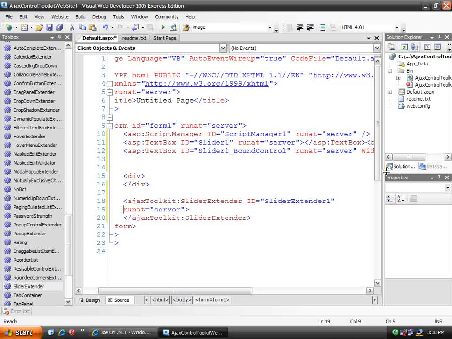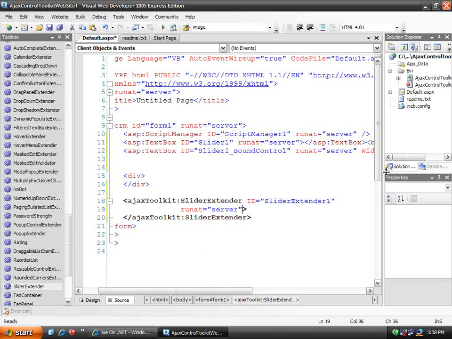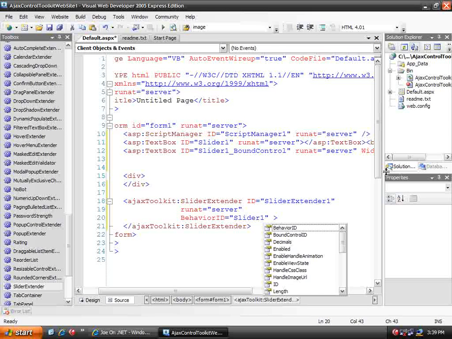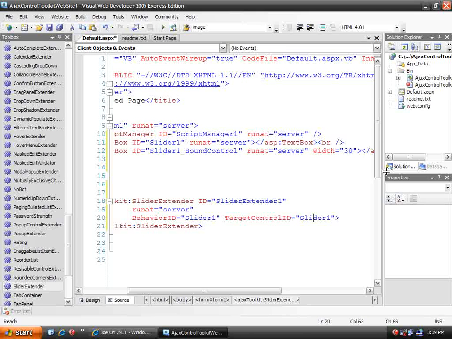and now we can program the specific attributes that are going to be necessary to implement the slider control with the behavior that we're interested in. So the first thing we need to do is specify a behavior ID, and we'll just call this Slider 1, although you might choose to use one that's more context sensitive to the element of data that you're acquiring. Next, let's specify what the target control ID is. So this is the control ID that's going to become the slider. And we'll also name that Slider 1 because we specified Slider 1 as the name of that first text box.